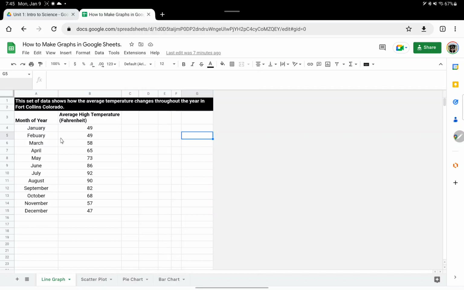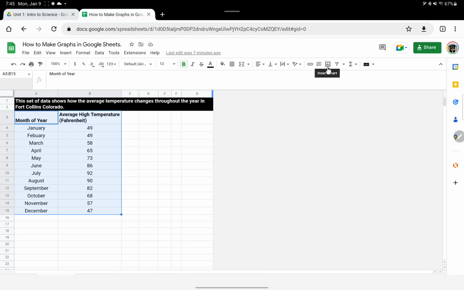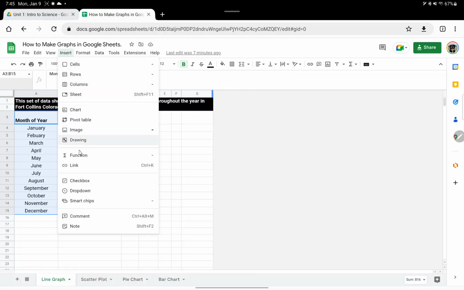So once you have this data, in order to graph it, you want to select all of your data set, including the titles of that data. And then you go up and you hit this button here that says Insert Chart. If your screen is a different orientation, you can always just hit Insert and then choose Chart from here as well.